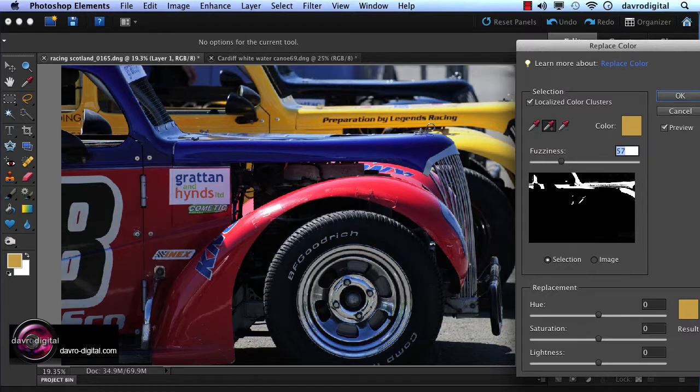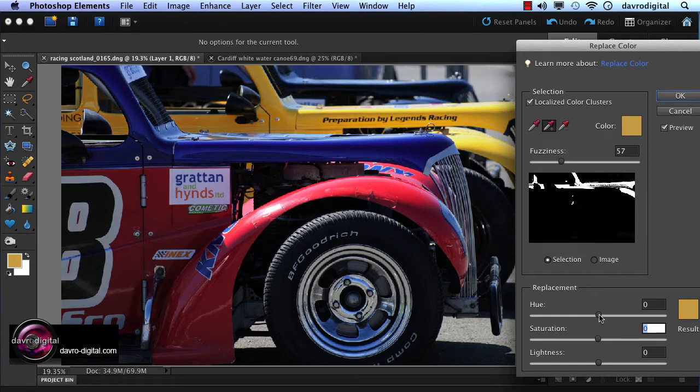That has now selected all the yellows in the picture, including these two little white blots here, which happen to be the parts of yellow that you can see through. If you want to just boost the color of the yellow, if you come to the saturation, you can take this up and you can see we're now working just purely on the yellow of the car there. Let's just reset that back to zero.